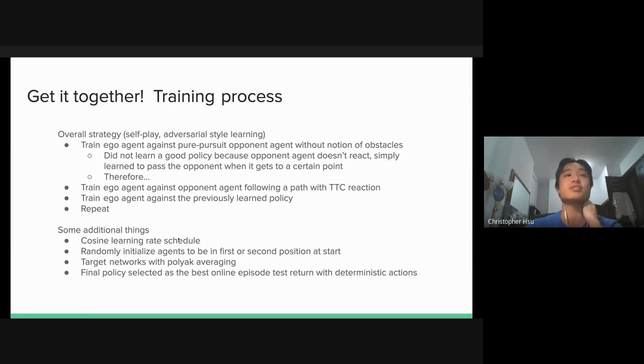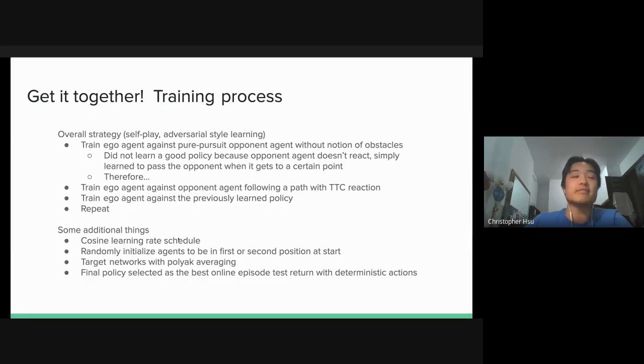Another thing is that since our starting initialization will change depending on whether you're in the first position or second position, I randomly initialize the start at every episode so that the agent learns that there are different possibilities for starts. The next thing I did: there are also target networks for double Q learning, and I update these with Polyak averaging.